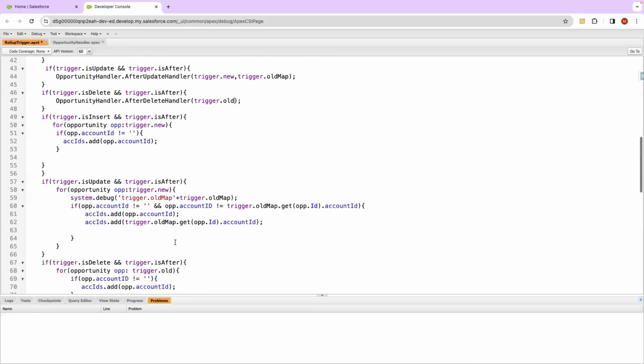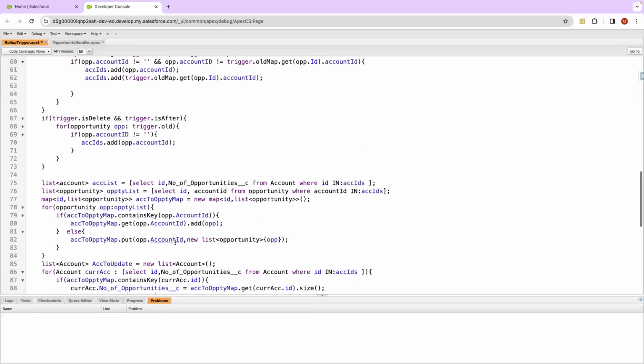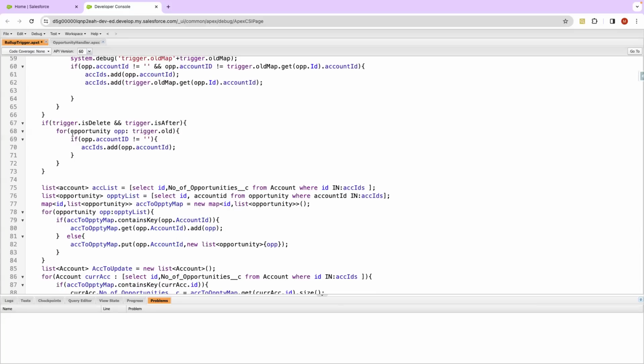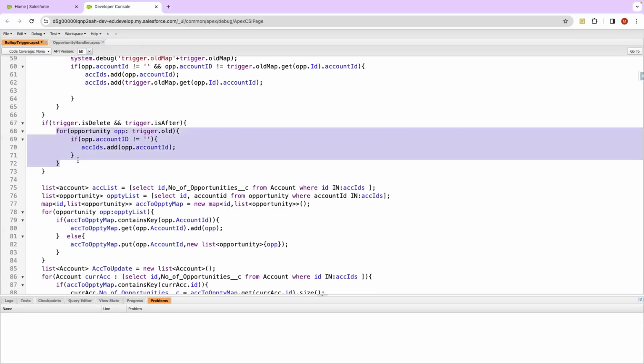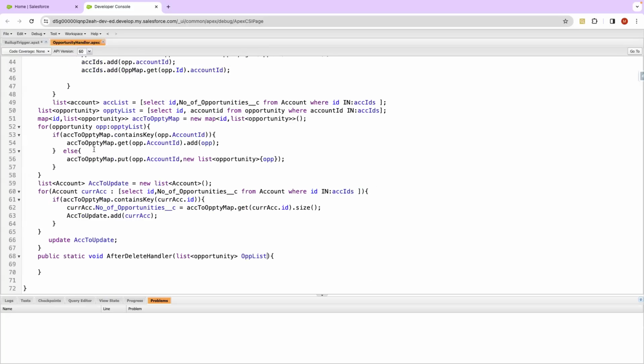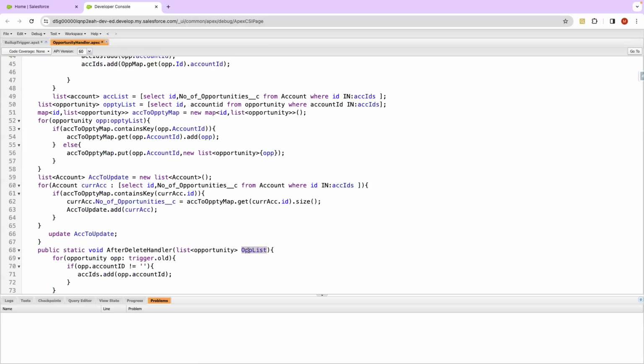Now, what we are doing with trigger.old, we are just passing this. So copy this piece, put it here, replace the trigger.old with opportunity list, and save it.